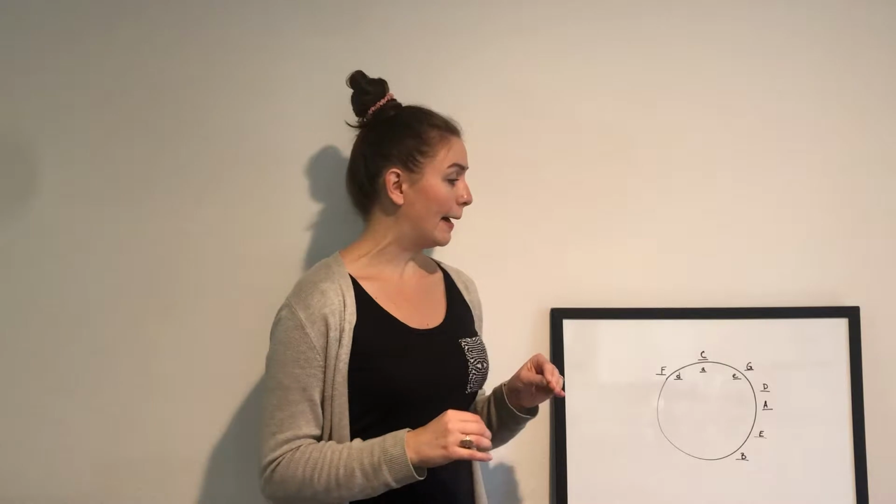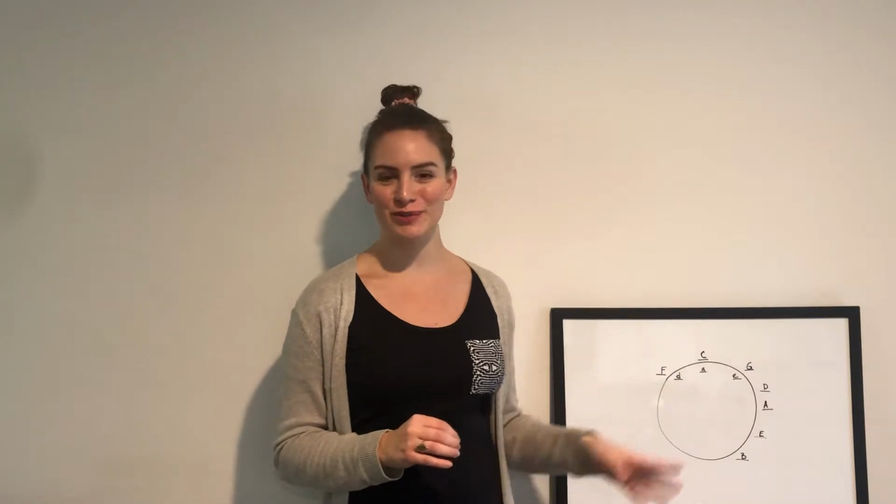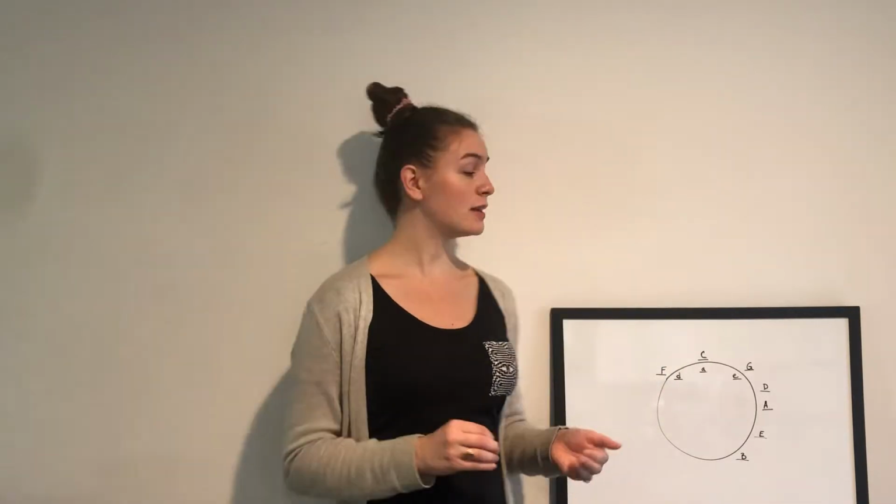Okay guys, let's talk about the circle of fifths. So the circle of fifths is a visual representation of every key, how many sharps or flats it has, and how each key relates to another. So here it is. I've filled it out with everything you need to know for your level of Music Olympics, the lower intermediate level. But I want to walk you through why it is the way it is, so you don't just memorize what goes where, just make sure you really understand this.